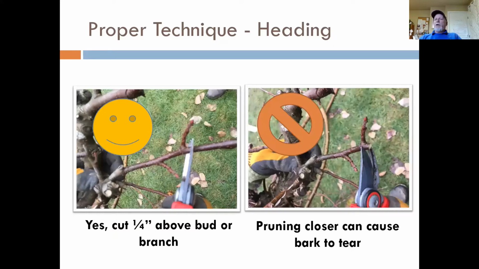There's always minor irregularities like that that can happen, and it's a good idea to allow for that, to plan ahead for that. So don't go closer than 1/4 to a 1/2 inch past the growing point you're trying to encourage, and with that nearest point of that cut being on the opposite side of the branch.